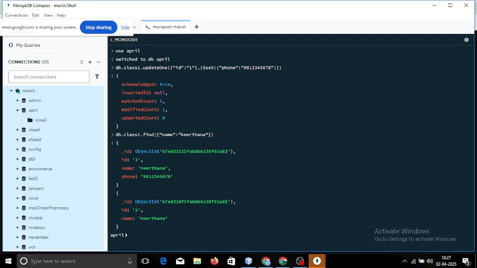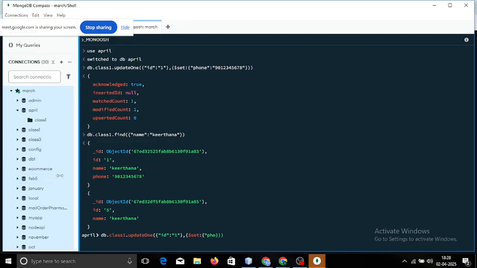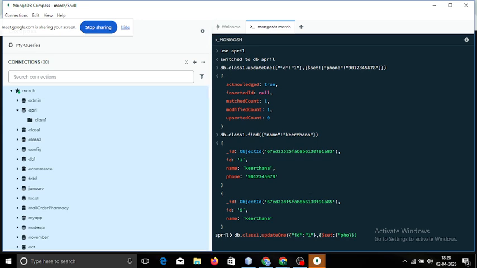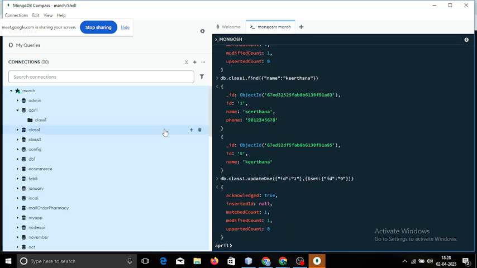Initially it was not present. Now, instead of changing the phone number, I'll change the ID. I'll change ID only to something like 9. They have changed, right?